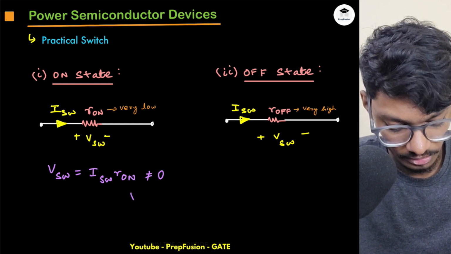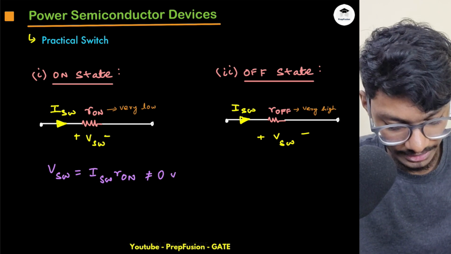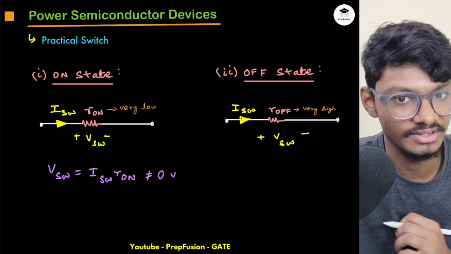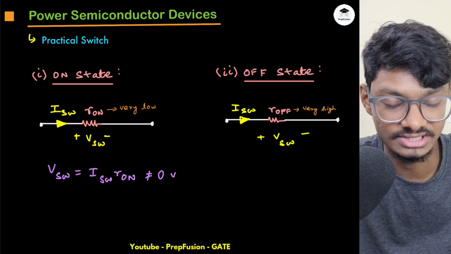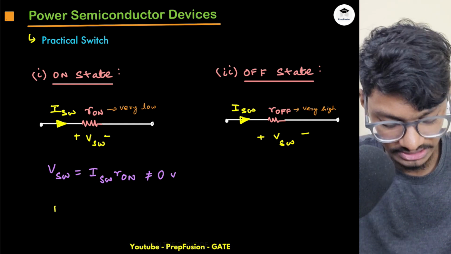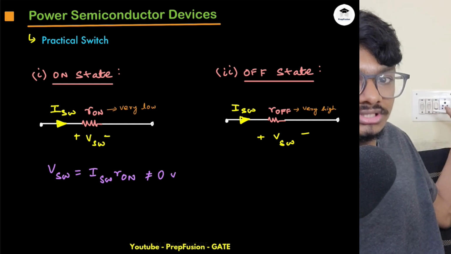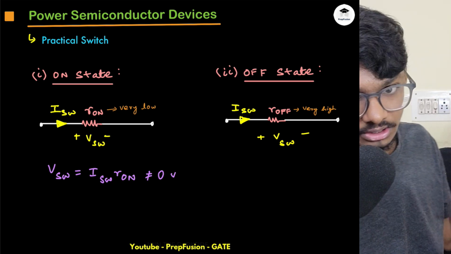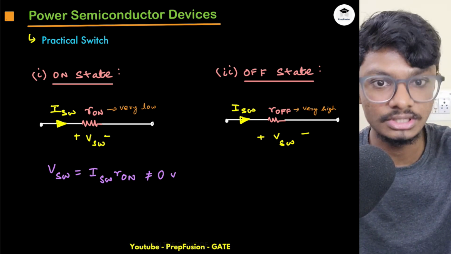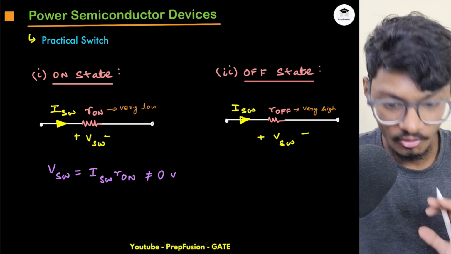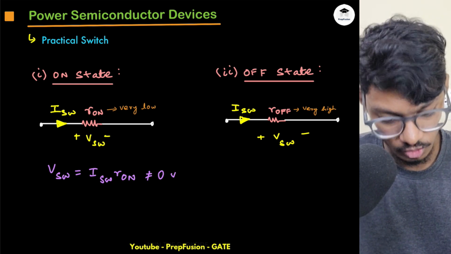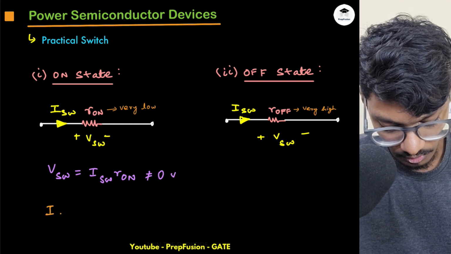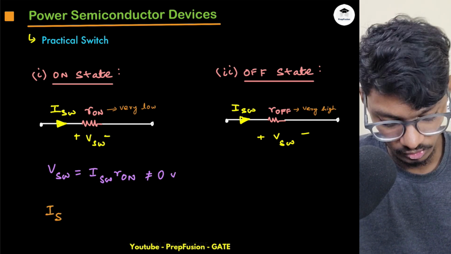Now what about I_switch? Again, I_switch this time also has a limited boundation with it. It can't be from minus infinity to infinity. It is finite. What do I mean by this? Every switch has a rating, right? Obviously, through this switch, I won't be able to flow kiloamps of current. This is just a normal switch, right? Like in power systems, there are switches that are rated for kiloamps. But obviously, this switch also will have some rating. So I can only flow current through this switch which is bounded to some rating which will be given to us.